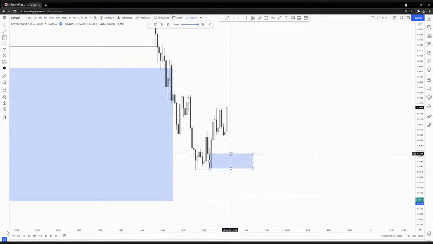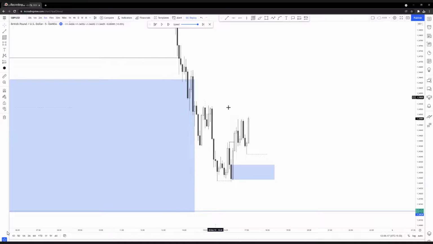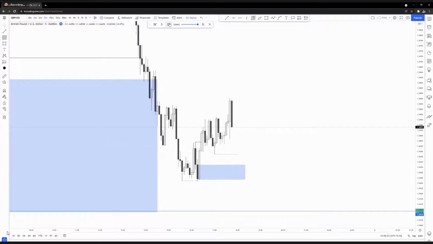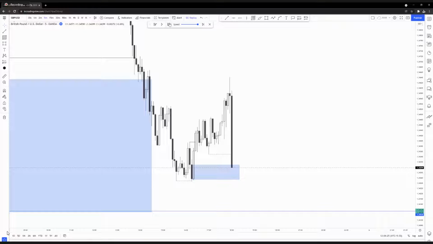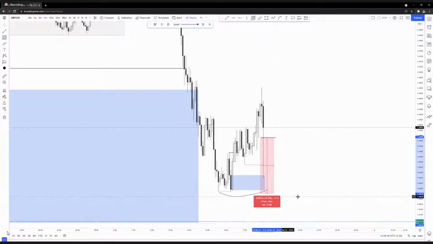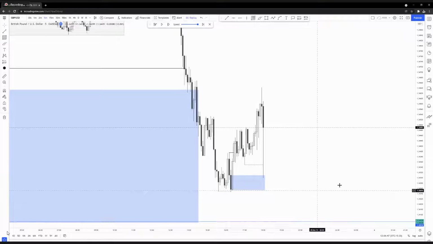I'm pretty sure nobody took this, because this happened during NFP. Do you know how wild the spreads go during NFP? Price was just messing around, and with NFP, bam, time and price. Look at the time, right at 6 p.m., into the breaker. I wanted to buy this right here, but my spreads showed me that if I bought it here, my buy would have been placed right here. So look at the stop loss then. I didn't want that. That was a 20 pip stop loss. Who would want that? So, no problem.